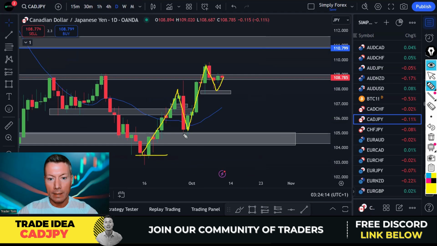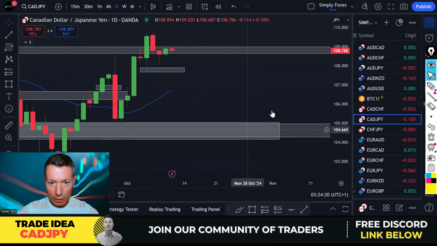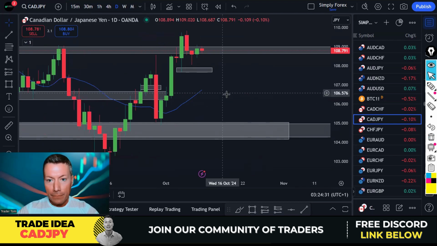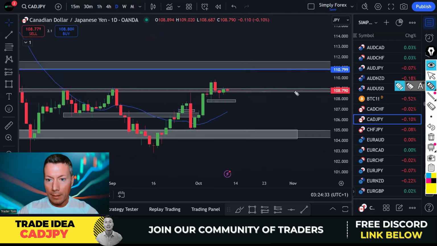Okay, we're getting higher lows, higher highs. We're in an uptrend. And just like Aussie dollar yen, you know, we're getting a bullish wick, bullish candle. So the idea would be to at least come back up to these highs, right? If not, all the way back up to this next piece of resistance and this 1110.79 level.